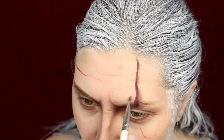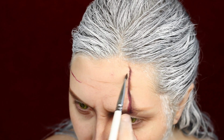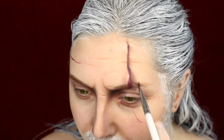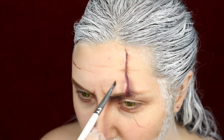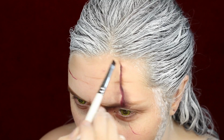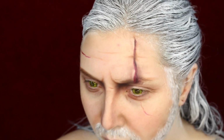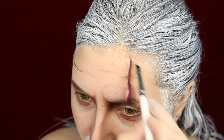You know, if you look at his scar, it's mangled looking. That didn't heal well. So we got to add in some shadow where all those little indentions are, because when you look at a scar, and maybe if it didn't heal too well, the skin is kind of pulled together into that scar and that kind of open wound he has going on. So we want to make it look like it has these indentions and it's not perfect. You want to also make some of the skin right next to the scar look raised up. So basically, if you want something to be raised up, you highlight it, and if you want something to look a little lower, you add shadow.